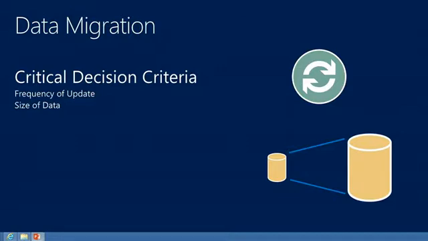There are 2 factors that you've really got to take into consideration around data migration, okay? One is the frequency of the update, and secondly is the size of the data that you're actually updating. And I spoke about this right at the start, when we were talking about capturing how the data changes. If you've got a system that you can't put something like CDC on, or capture just the changes since you last did an update, and you're going to have to do a full upload every time, that's going to potentially be a lot of data and a lot of time to do that.